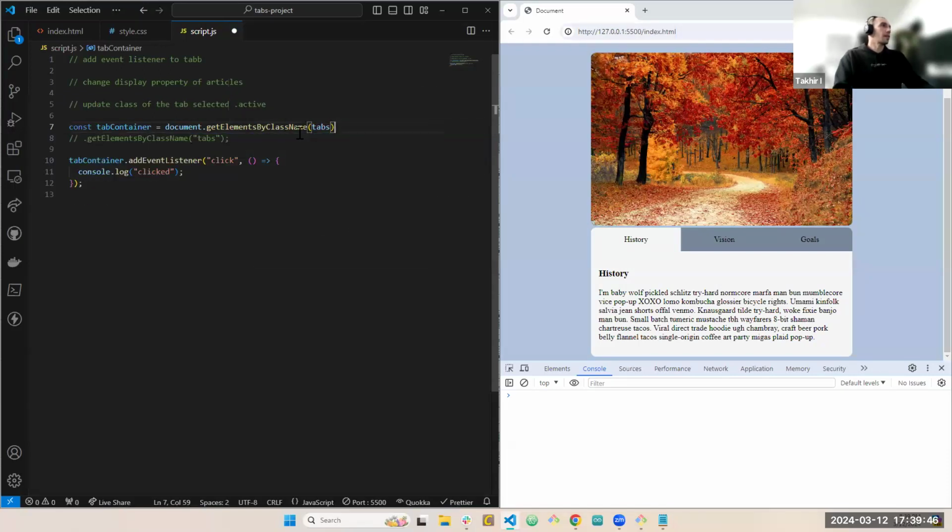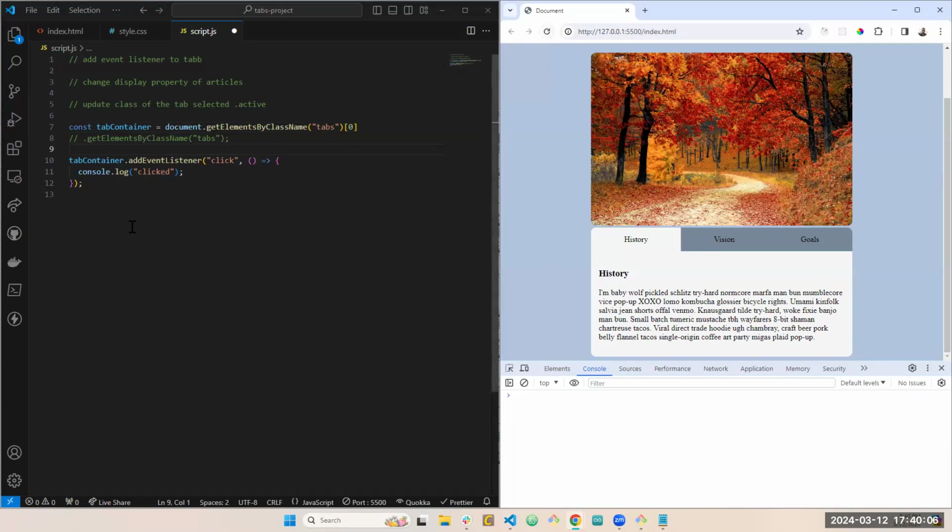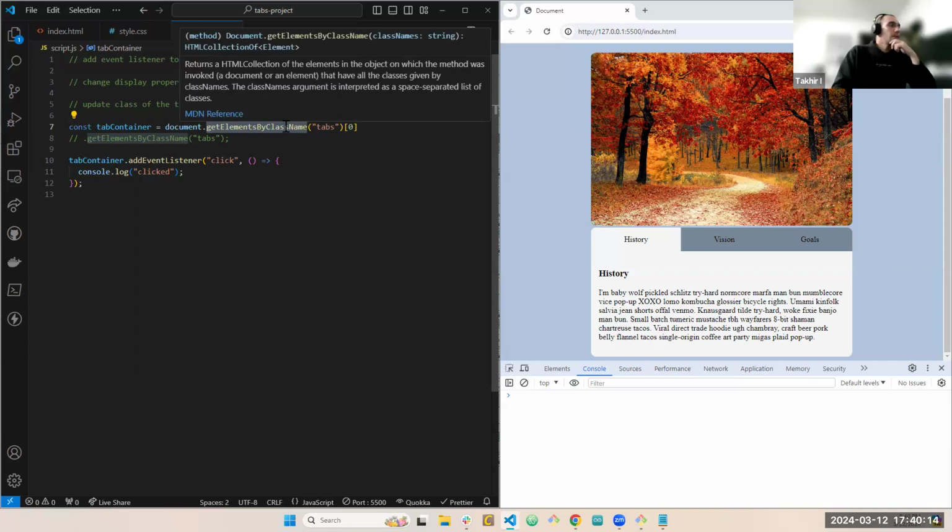So it returns us all elements with the class name tabs, but we can pick just the first one, and in that case, we're accessing this tabs container. But it is the same as query selector all. It's like it didn't change anything. Kinda.